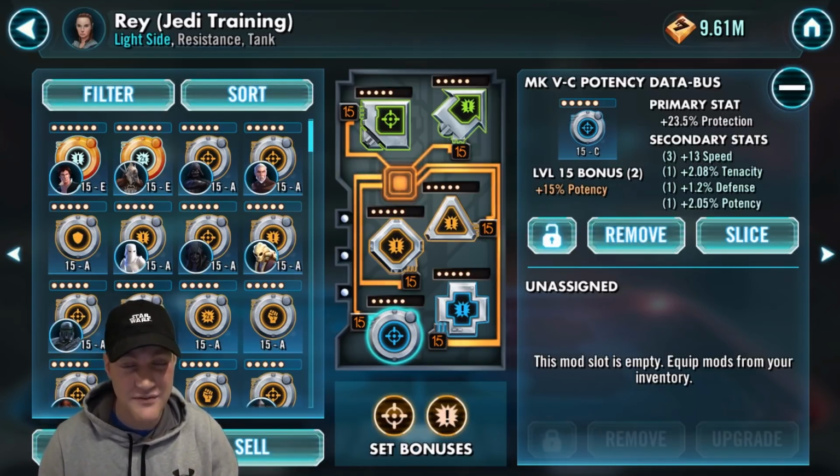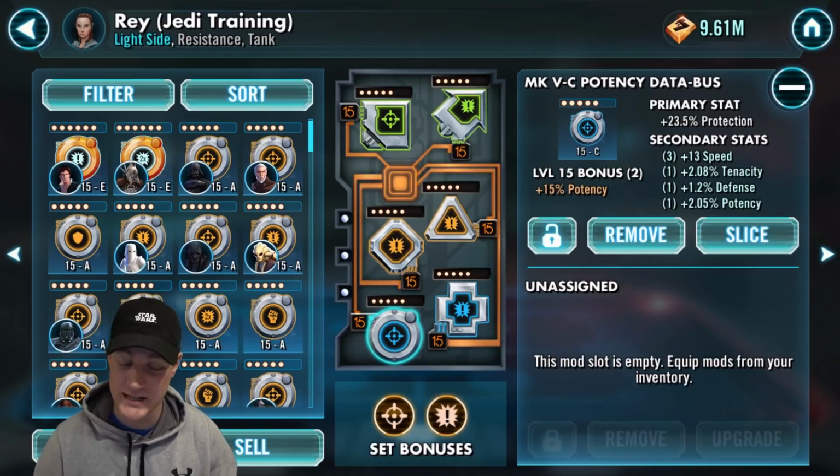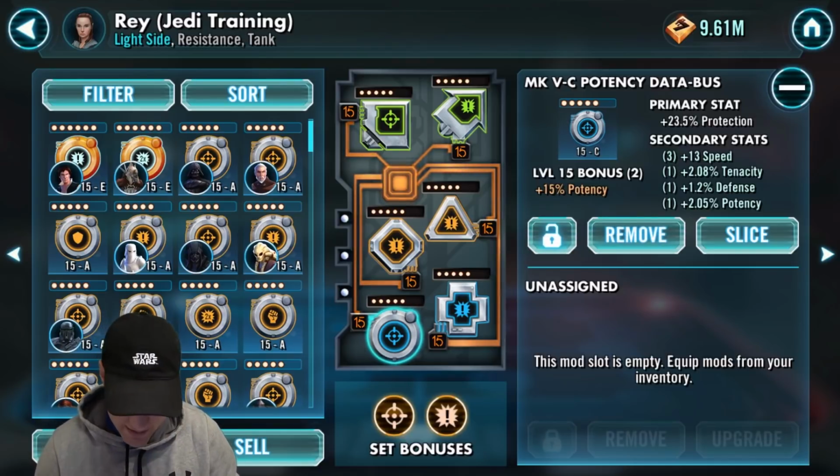That is a lot. For 5-dot mods and for 6-dot mods, you'll get more health, but you're also going to get more protection. So I go with protection. Speed, tenacity, defense, and some potency. Great mod. That's what I'm looking for in the secondaries there.